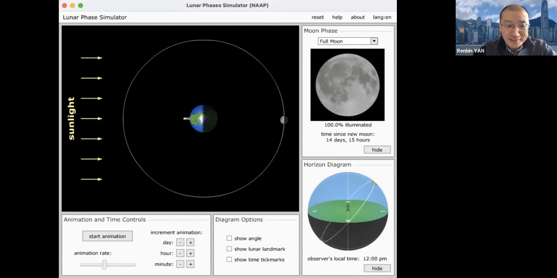Anyone want to answer this question? Just sharing the result of your poll with you, so that most of you got it correct. It can only happen around full moon, but not every month. You can type your answer into the chat and to everyone, or you can also unmute yourself and speak up.